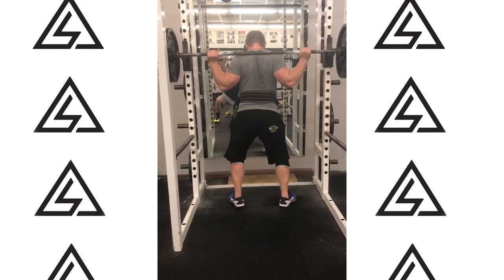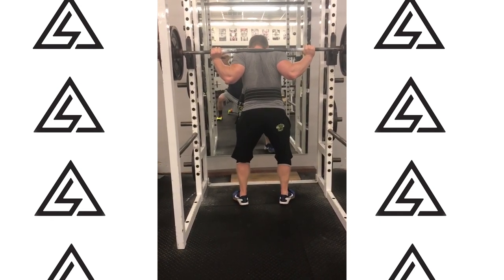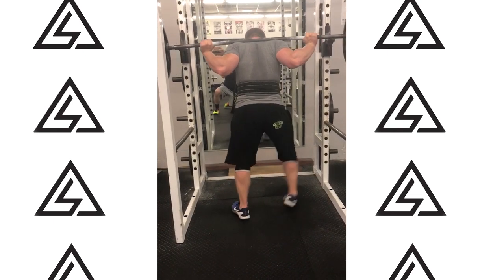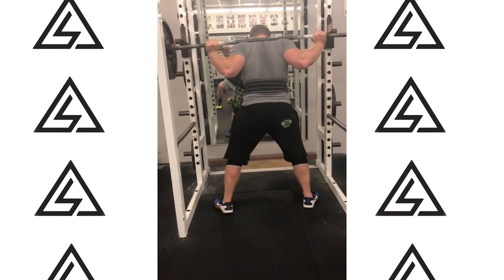Screenshot that guy right there. And I want you to move maybe your heels out an inch from that, and try to squat there with some lighter weights for about 4 weeks to see how it feels.